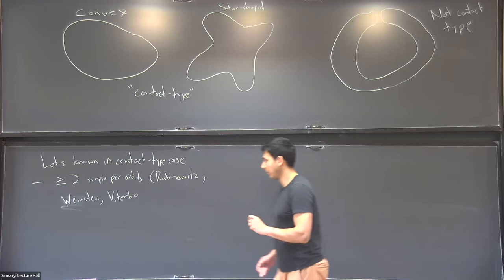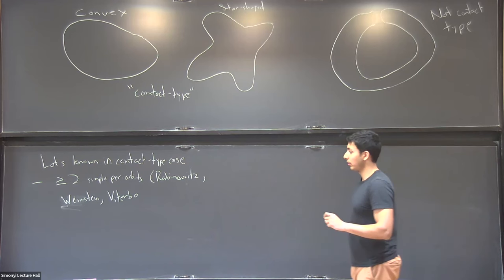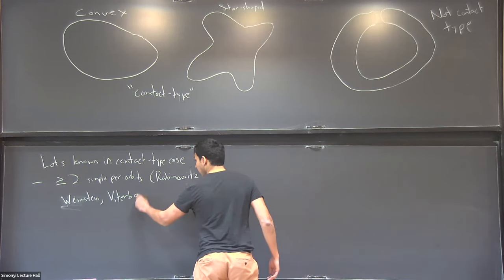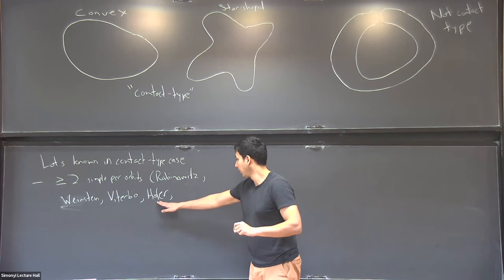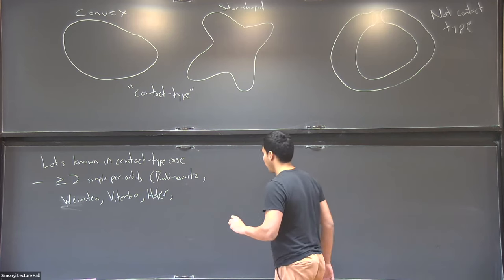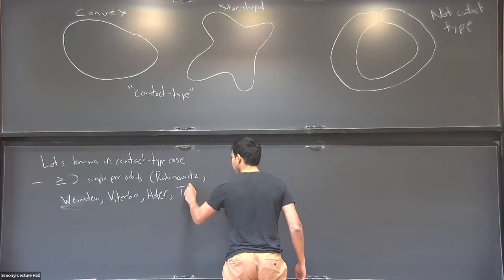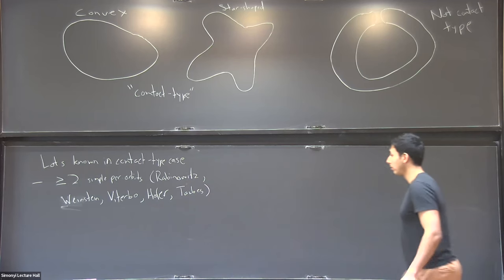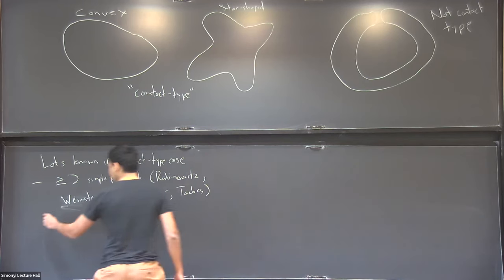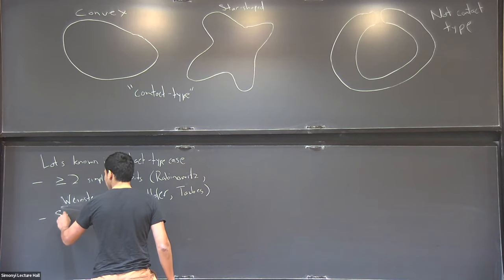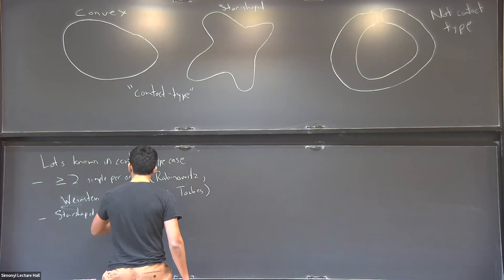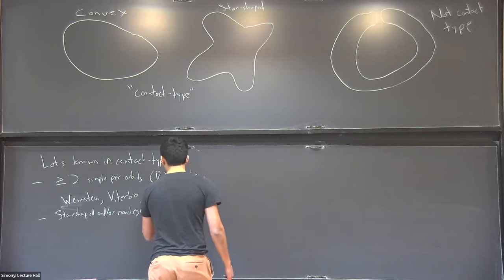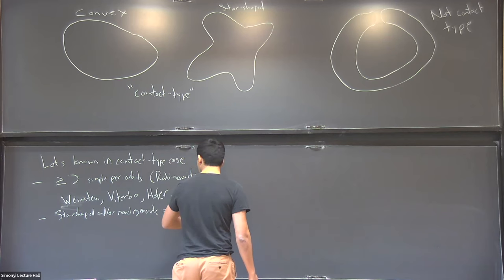Viterbo was the first to actually prove the Weinstein conjecture for hypersurfaces in R2N. Right. Yeah, Viterbo. Then, now we're getting into areas I know, then Hofer for general, whenever it's S3 or overtwisted or has nontrivial pi 2. Or general contact three-manifolds. And then when the hypersurface is star-shaped and/or non-degenerate, then you have two or infinitely many periodic orbits.